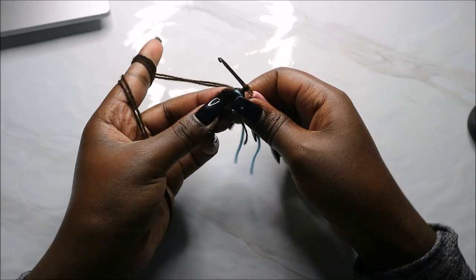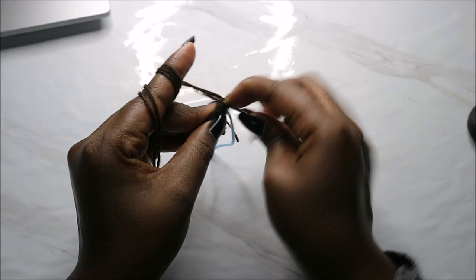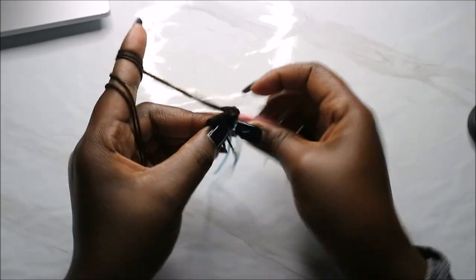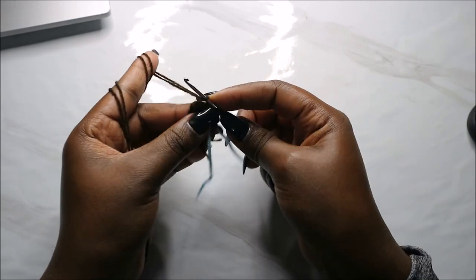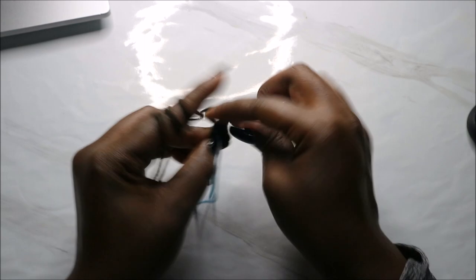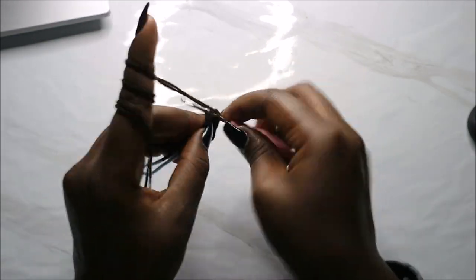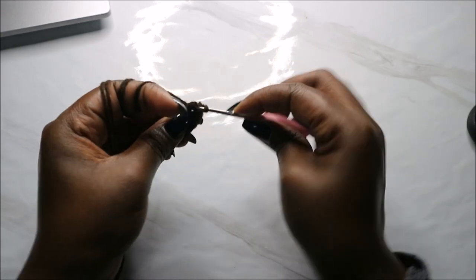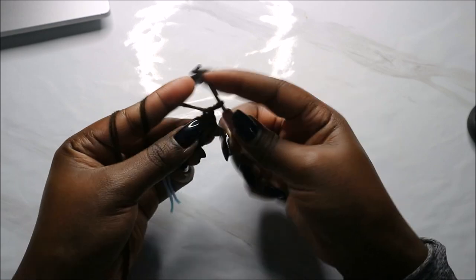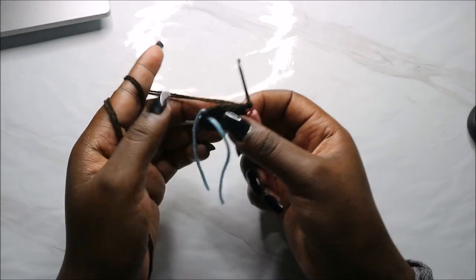Now in the second round we're going to start by increasing. Okay, so we'll increase. And then we'll do single crochet in the next two stitches. So we'll do single crochet and then single crochet in the next stitch. And then we'll increase in the next three stitches. So increase, and increase in the next stitch, and increase also in the third stitch. And then we'll do single crochet in the next two stitches.